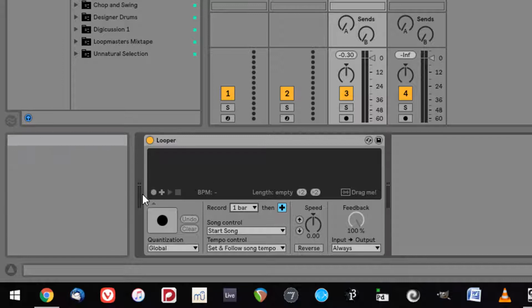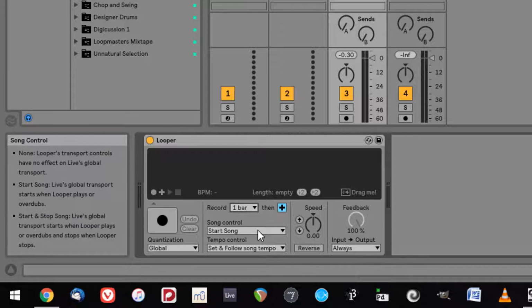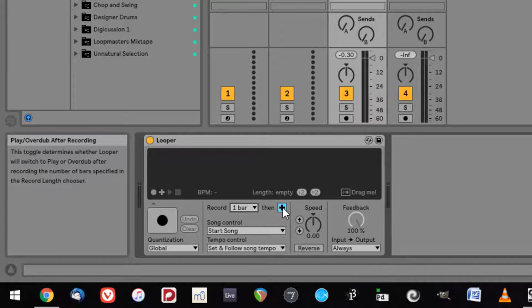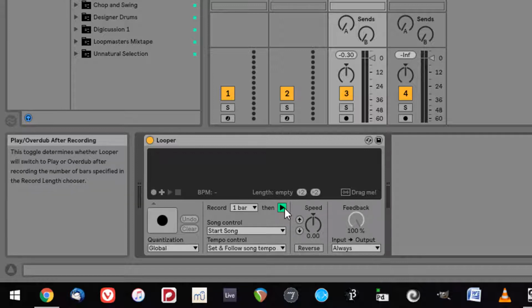Then, you set what happens after it records using the then box. Currently, it's set to overdub. So, if I change that, I can get it to play or overdub. Plus is overdub, triangle is play.